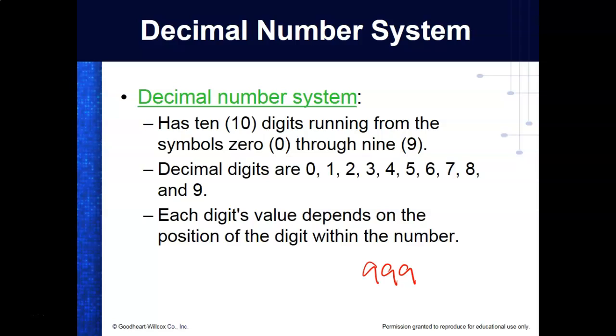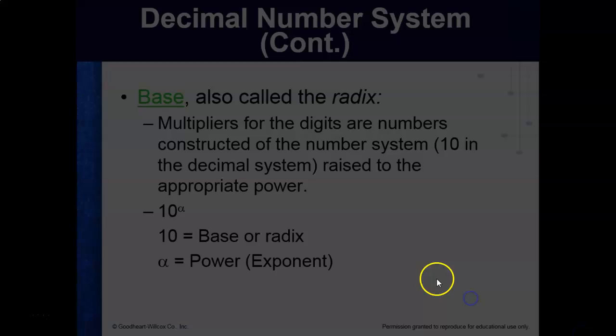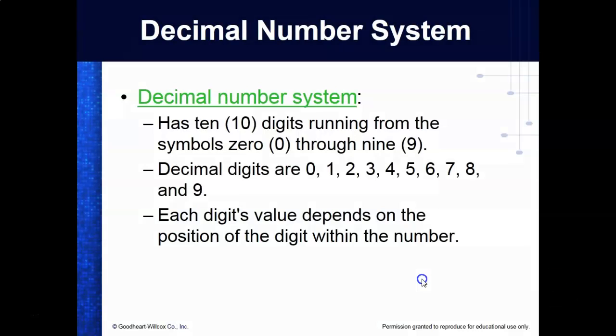And the problem is that we don't really understand what's going on. Sorry, my touch screen is supposed to be turned off. So I could have it like this, even though it looks like a bunch, they're all the same symbol. The weight they hold inside the number depends on its position, right? But y'all know that we've dealt with the decimal number system so often that you know the weight of that number right there, how much it's equal to in money or in pounds or whatever. You know it just by seeing the number. Everybody okay?